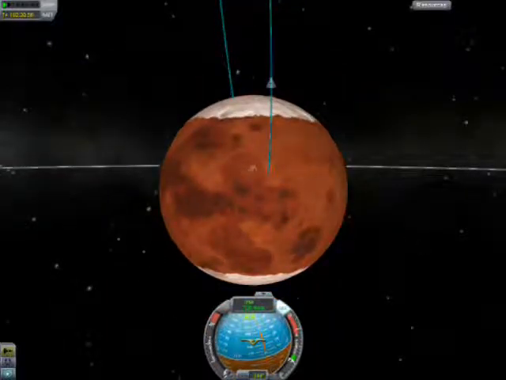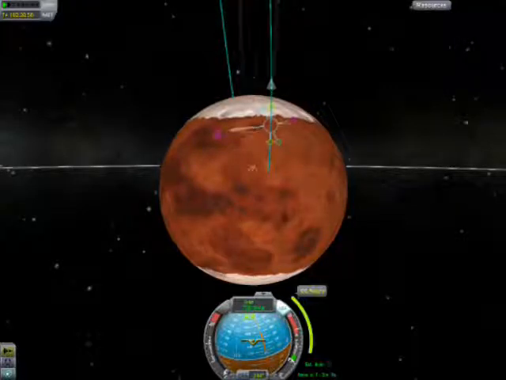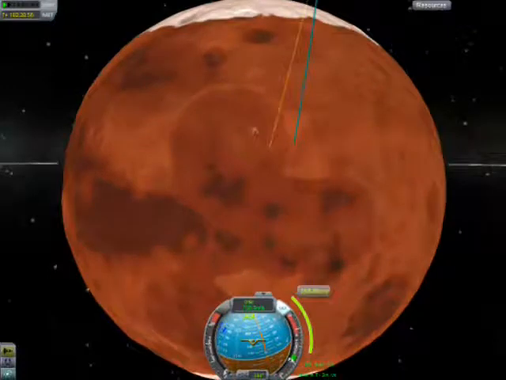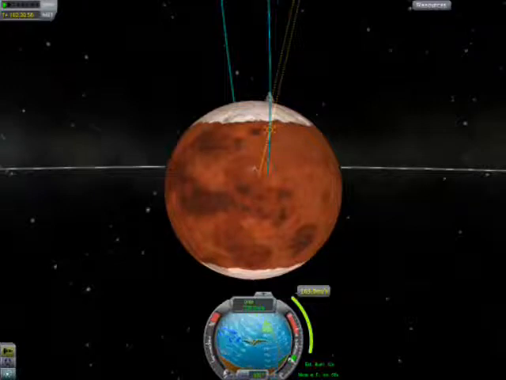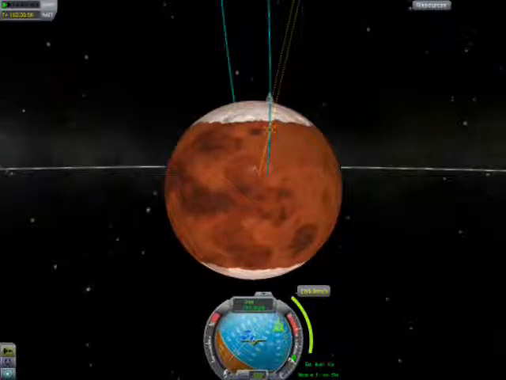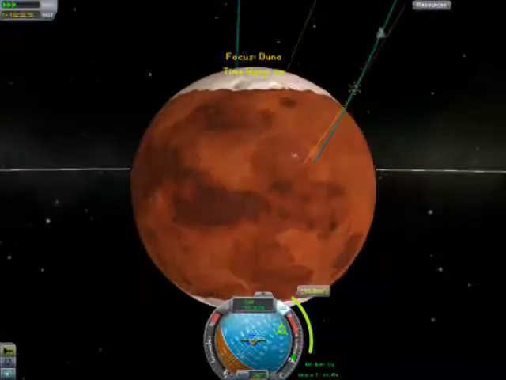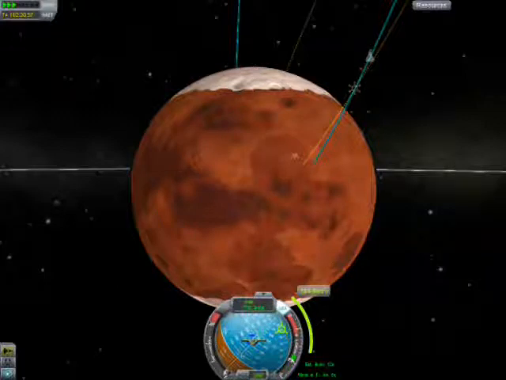So here we come. I tried to land as close as possible to the rover, as you can see there, but I was still fairly off. So I just went with it, and now I just have to drive the rover over to the lander, which isn't too much of a problem. Anyways, coming in here, you can see me adding another maneuver node to try and get a little bit closer to the rover so I don't have to drive too far.